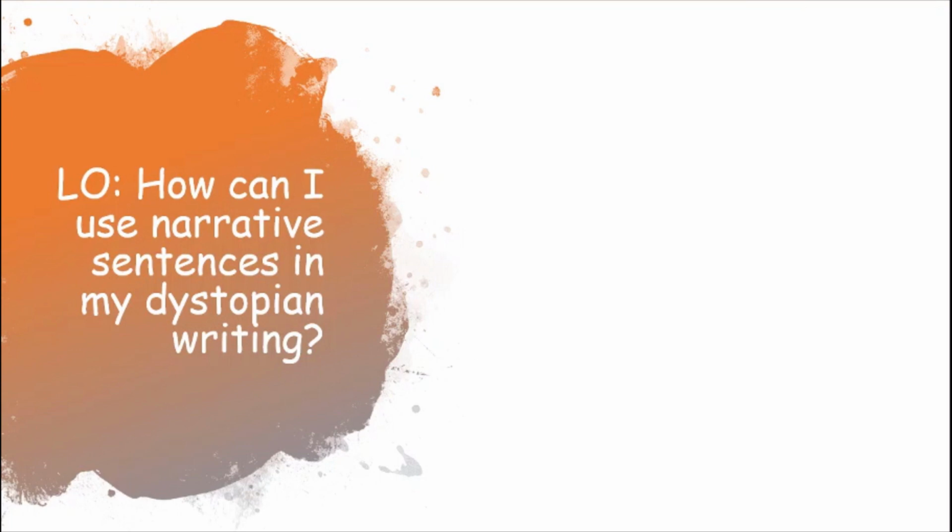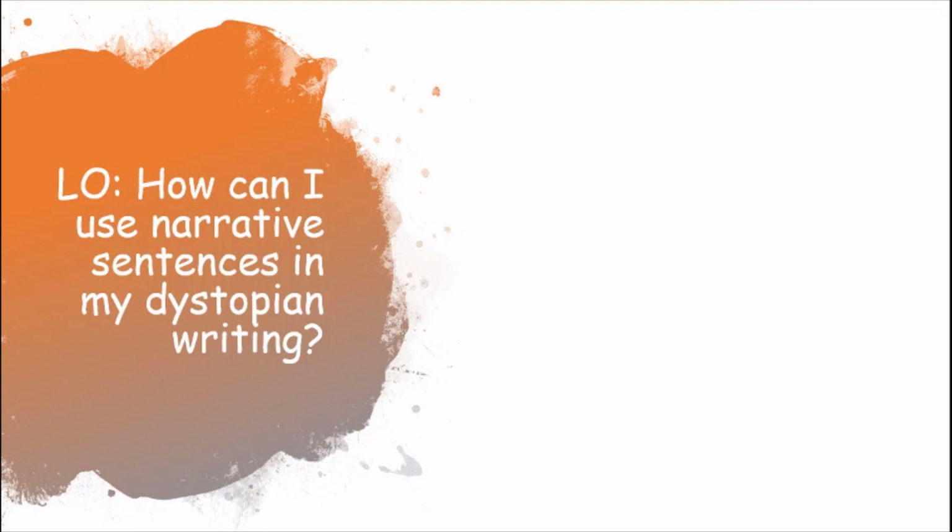So this is a lesson on fiction writing, continuing with our dystopian fiction writing. Today we're going to be focusing on narrative sentences. We're going to be working towards adding a character into our pieces of dystopian writing. We're going to look at the difference between descriptive writing and narrative writing.